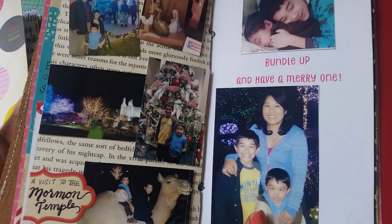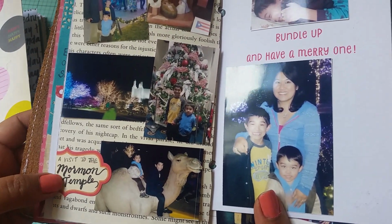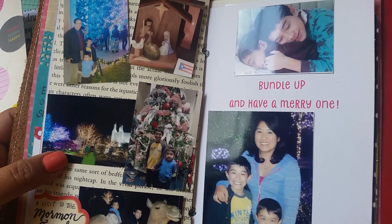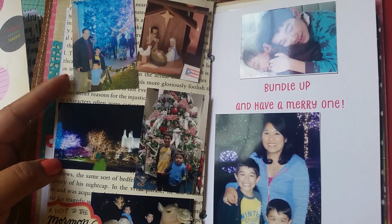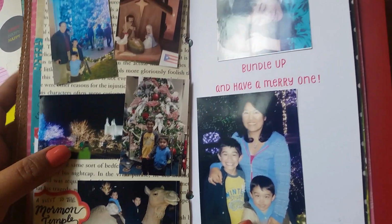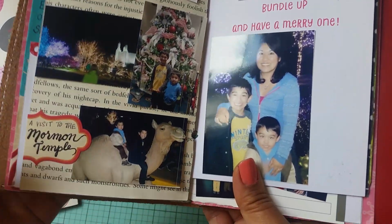Then we went to the Mormon temple in our area. It's really beautiful. They decorate it to the hilt, and it's just a Christmas tradition to go there, and they have nativity scenes from around the world.